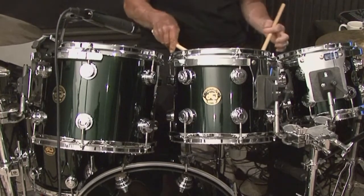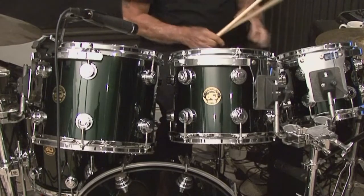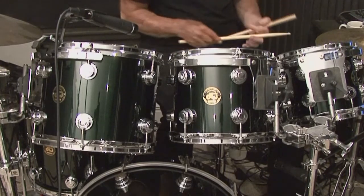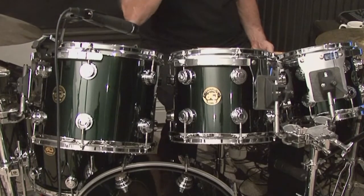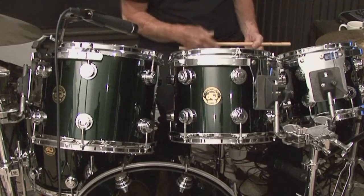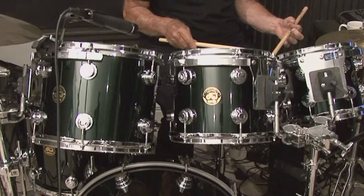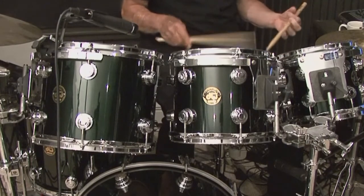Now again, I'm not going to go through the whole ordeal. Again, what we could do is just take the 16th note triplets on top. And instead of playing the accents on top, let's substitute. Instead of playing accents on top, let's use the bass drum. So the bass drum now on the first one will be on the counts of 1, 2, 3, 4. Got it? And on the second one, it's going to shift over to the ands.